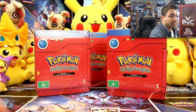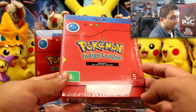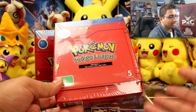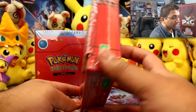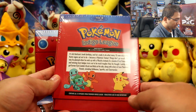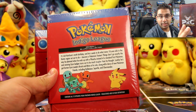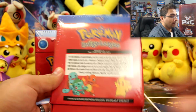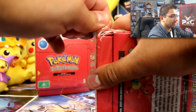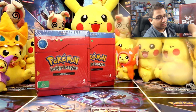This is the first time I'm actually looking at it for myself, and this came out in Christmas 2017, just a few months ago, and I obviously couldn't open it at the time because I was getting married. But I finally get a chance to do it, and it's come in this really cool funky Pokedex box. It's nice cardboard, and that's the back of it as well. If you want to see some closer images, I'll post them on Facebook, so you can take a look at the gallery of March and April recordings, and you'll find them there in better quality. I'll take off the wrapping so there's less glare from the light, and then you get a chance to see.